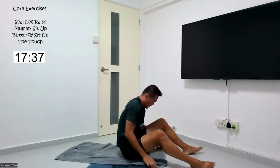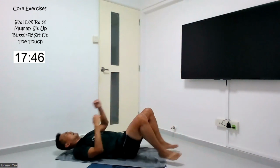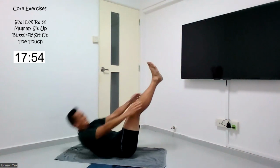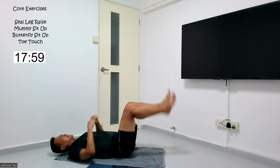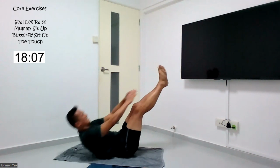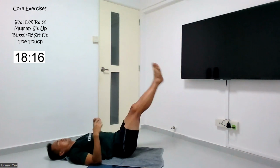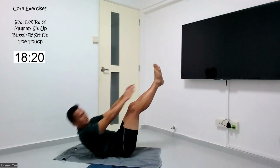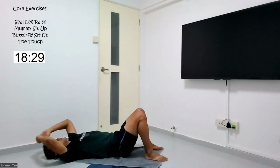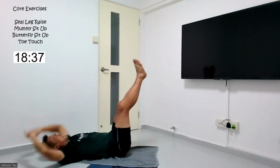Okay, final one. Toe touch. Wow. Five rounds, 20 toe touches. Yes, man. Ready, hit. 1, 2, 3, 4, 5. Come back in. 6, 7, 8, 9. So, there you go. 10, 11, 12, 30, 40, 50, 60, 70, 80, 90, and 20.